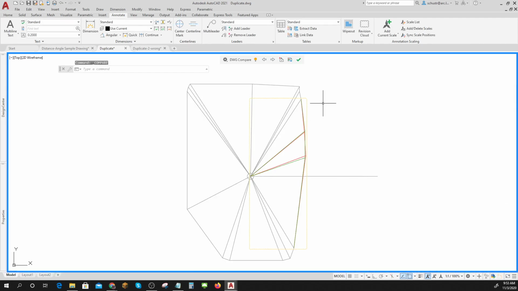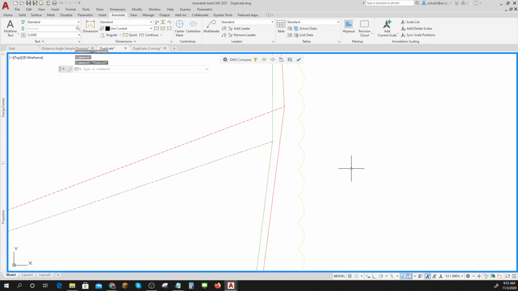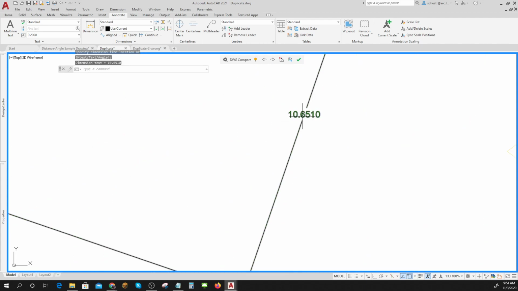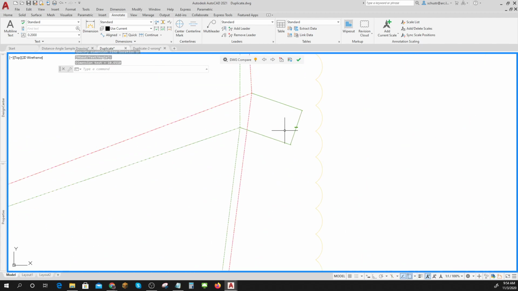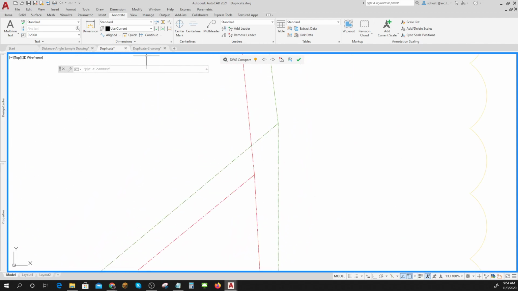Oh, look! Is that the coolest thing? It outlines what's wrong and it shows me. Wow! And I bet you I can even find out how far it's off. It's off by 10 units, whatever a unit is. Meters, feet, inches. I don't know what my units are.